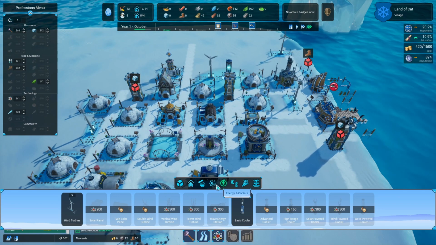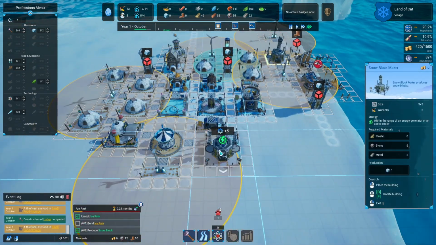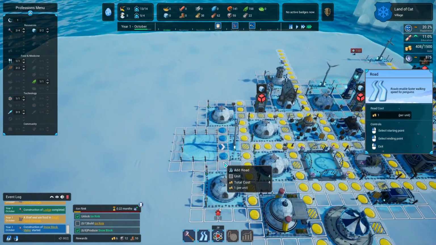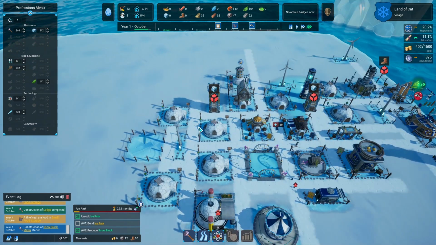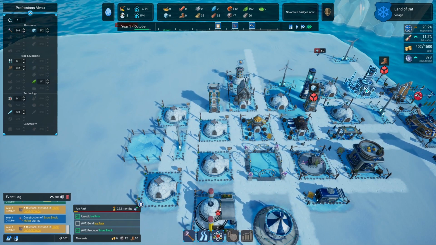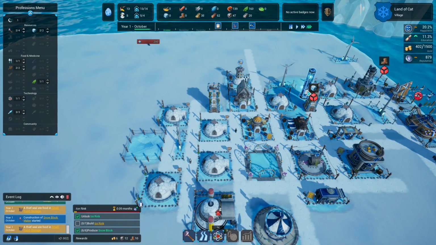Let me build... where is that? Resources, snow block maker. So let me do another one. I'll try to do it over here. And let's build a road. Because this one is not producing, I can do the garbage collector now. That one is not producing enough snow blocks.